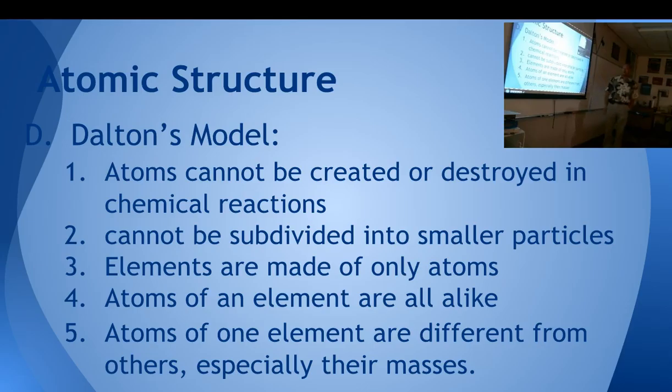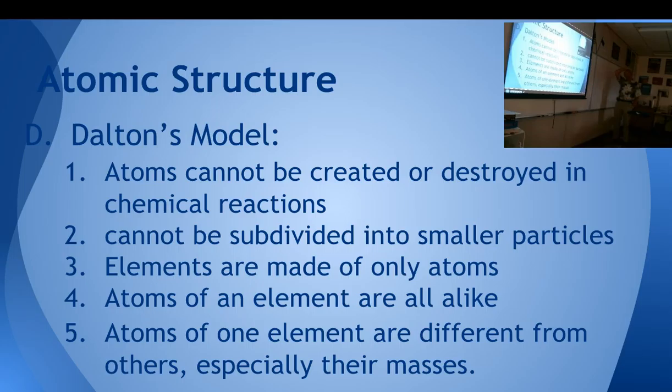He says that elements are made up of only one kind of atom, and that is true. If you have pure copper, pure silver, pure gold, pure oxygen, pure nitrogen, then there's only one kind of atom in that element. And every time you find pure gold, it will be the same kind of atom as every other time you find pure gold. So these elements are made up of one kind of atom.